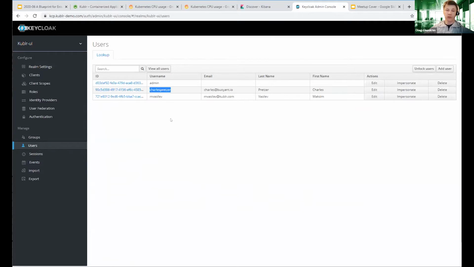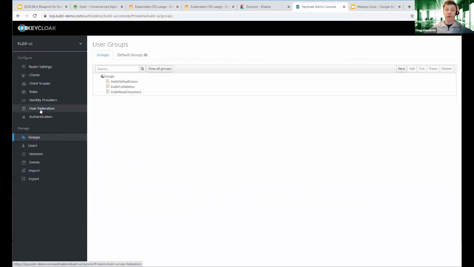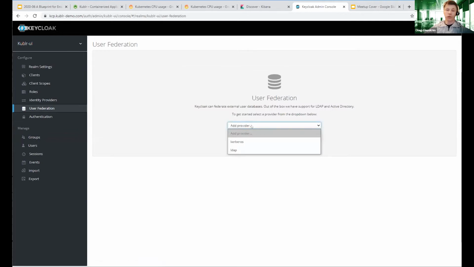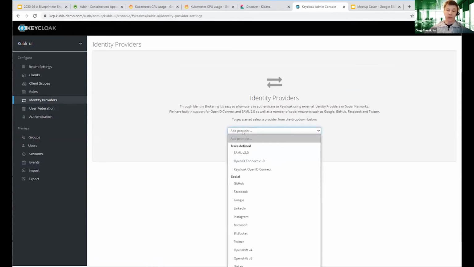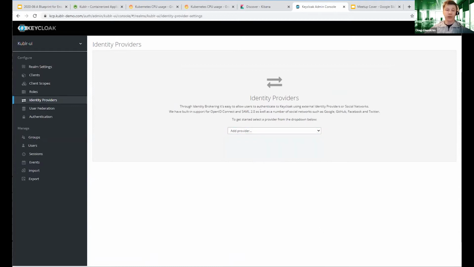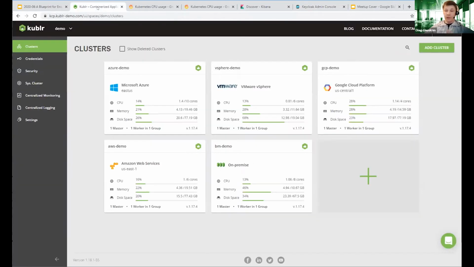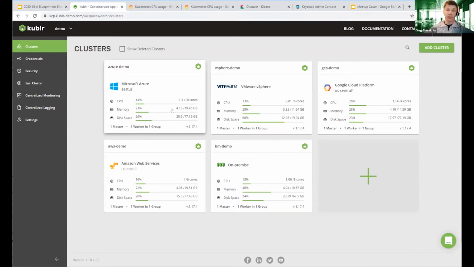So you see there is Charles's account, there is an admin account, and you can manage groups of users with Keycloak and their access rights. But in more advanced scenarios, in most cases when you have a production deployment, you would also use it to integrate with Active Directory, for example, or an LDAP server, wherever you are storing your user accounts, or integrate it with a SAML or OIDC based identity provider, so that your users will be able to log in to the platform and log into clusters managed by the platform.